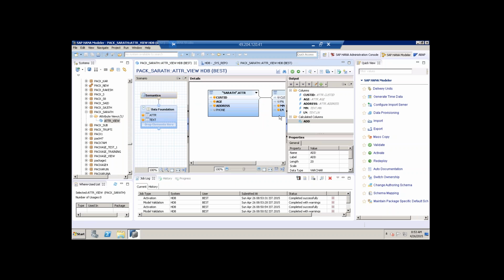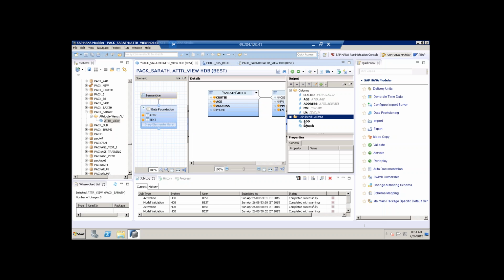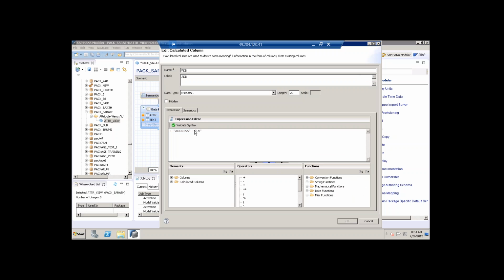If you need the length of this address, right click on this one, new. I'll go for length. Here the length will be integer because the output will be integer. So I use a string function. In this, I'll use string length of the add. Done. Valid syntax. Okay, I'll do some edit here because it's not getting it.